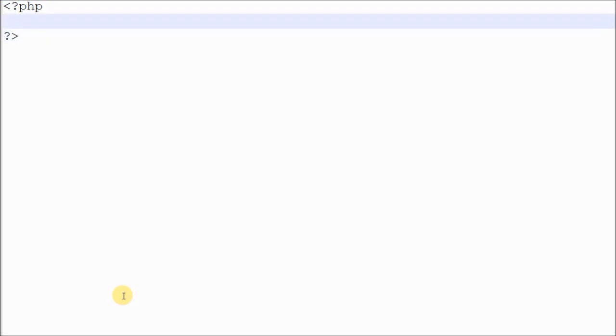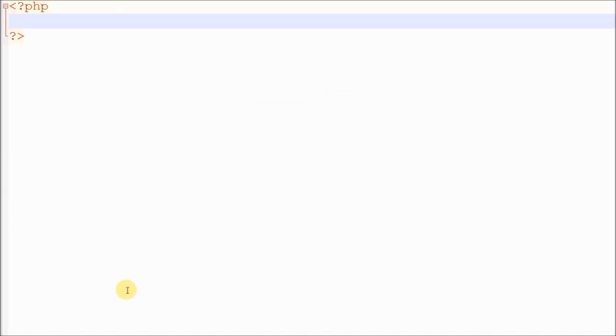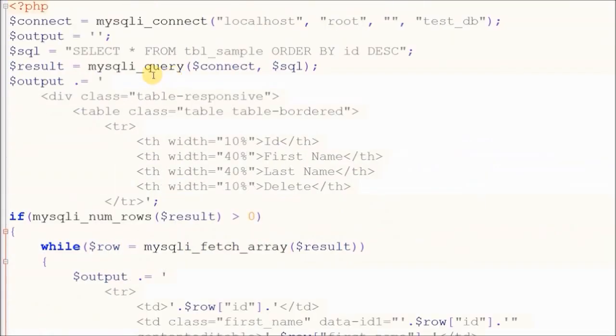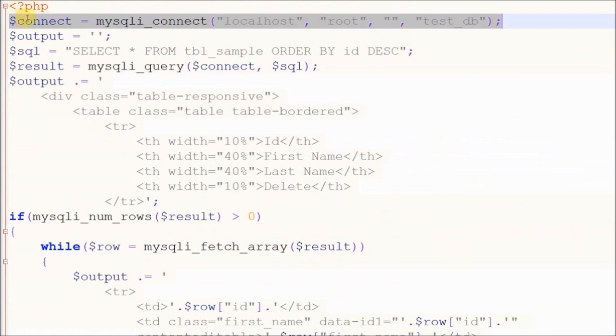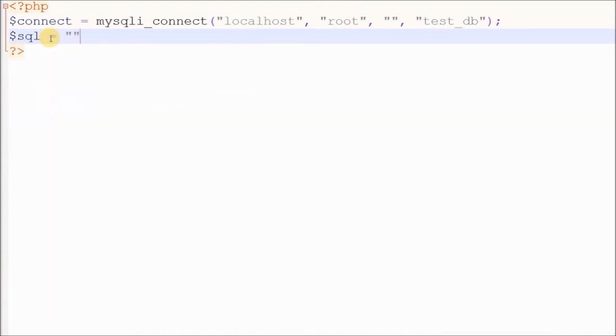Now I create new PHP page insert.php for insert data. First I have make database connection. Then after I write insert query for insert data.